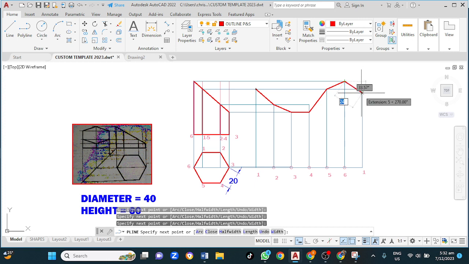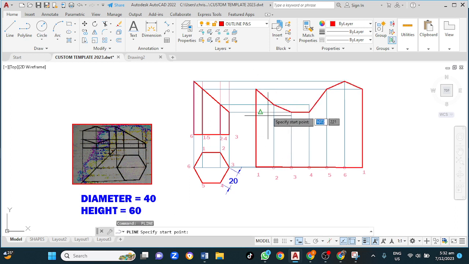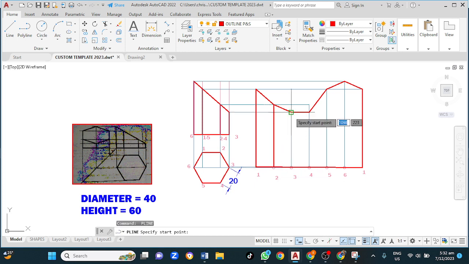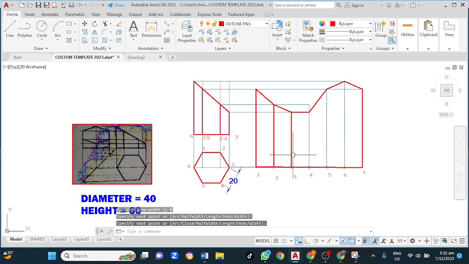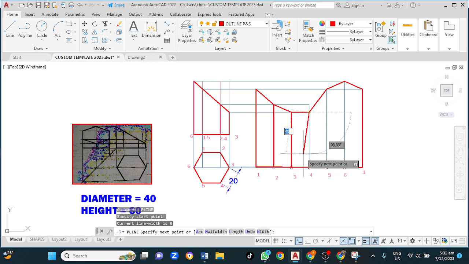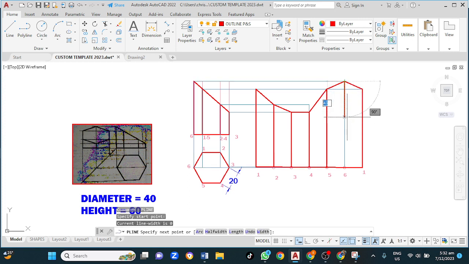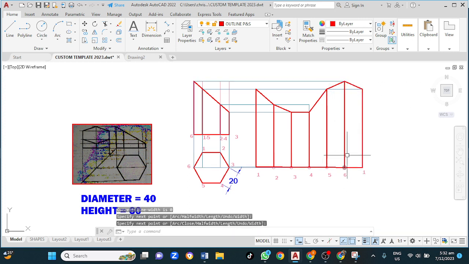1 is right here. And of course we go down here, go right here, and we go back to here, enter. Then we spacebar to reactivate, left click here, left click here. Spacebar to reactivate, left click here, left click here. Repeating this for each side, we end up with 1, 2, 3, 4, 5, 6 sides.